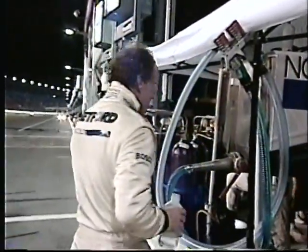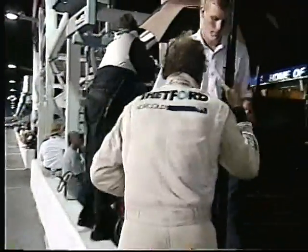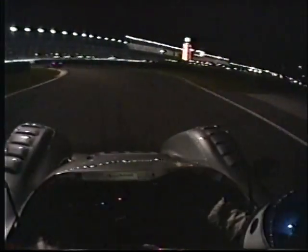Fantastic job, guys. And again, like we said at the beginning of the show, they weren't sure about the setup, and they're making the adjustments as they go along. Well, they're certainly making time because they managed to stay on the lead despite that stop and driver change. Now we go on board the number 68 once again. Ryan Redmond has just climbed out in favor of one of his teammates. Let's go down to Sandy Hank.